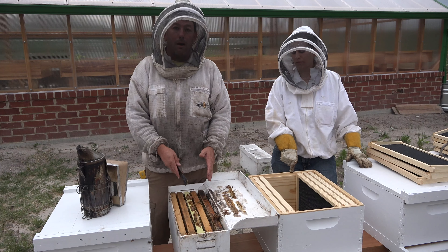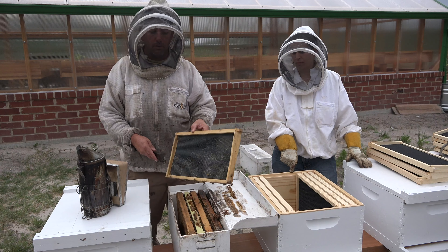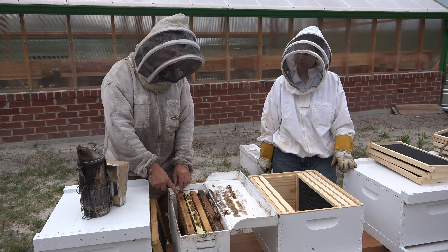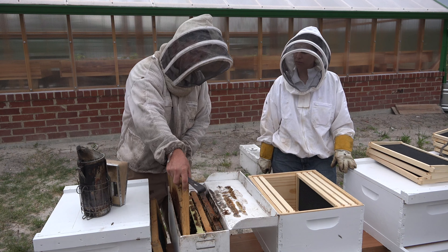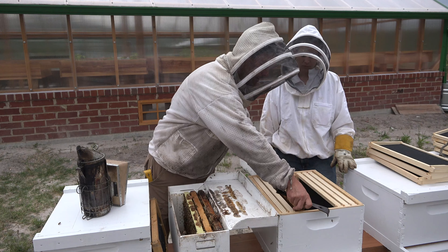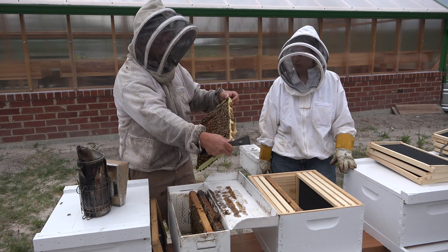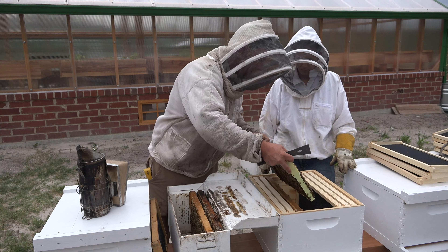In this second case there's a lesser bee population — almost to the point where they haven't even started working on one of the five frames it comes with. So this case might be a little too weak to start with, or it might be less of a hive than you'd want from a supplier. We're going to go ahead and install it into the full hive anyway and they'll do just fine. We're going to start with our first frame — it's a nice frame of just some nectar for the bees, a good food frame. Our second frame is a frame of brood, looking pretty good with a little bit of food around the edges.